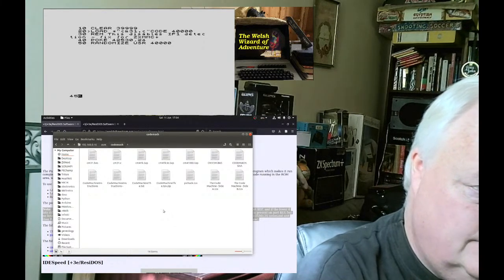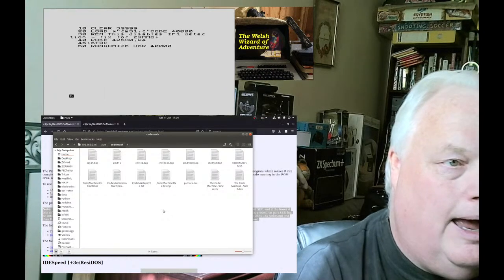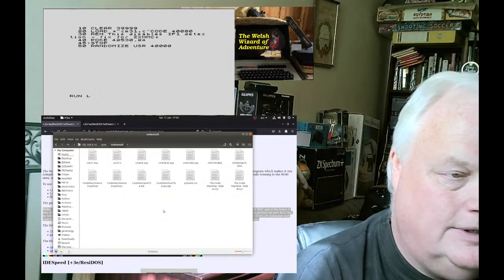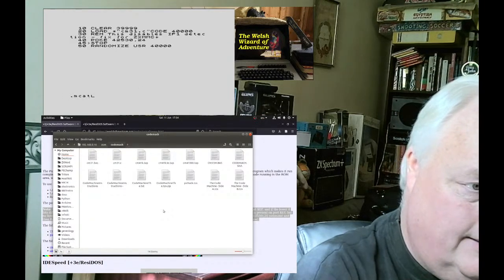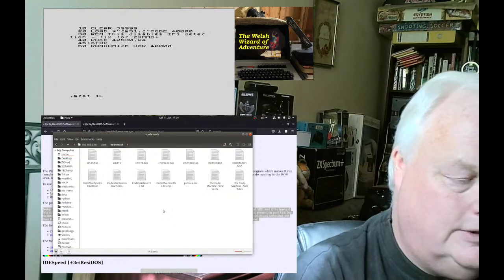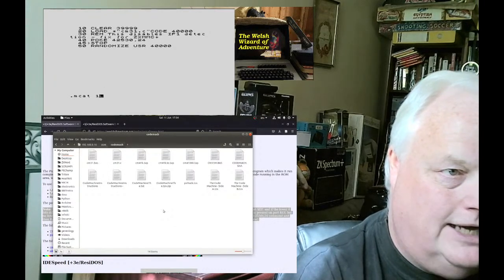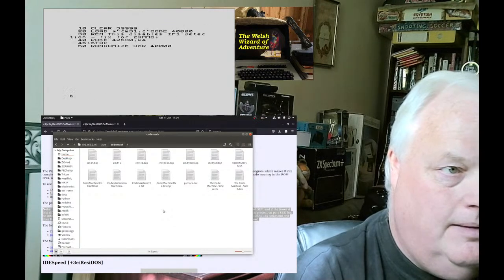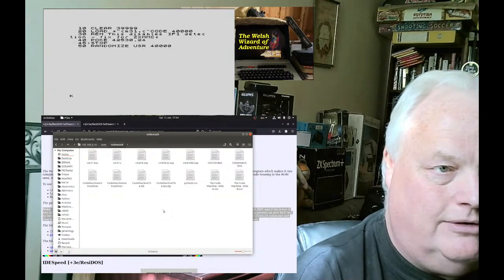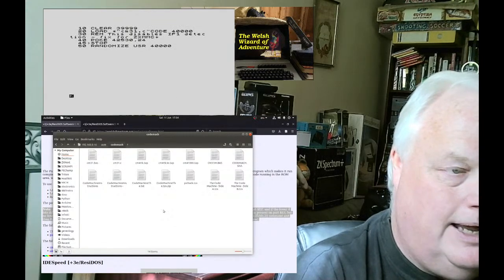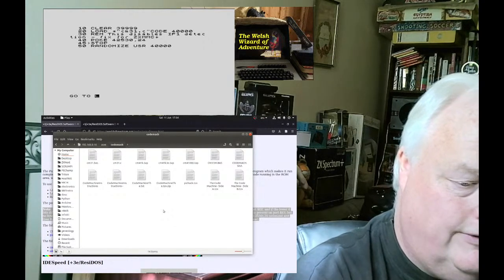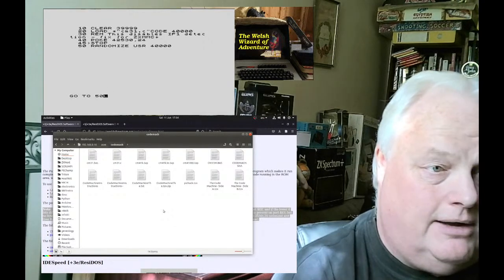Okay, so I don't think that's going to be an easy one, but we should be able to do, if I do a 45 stop, and then we should be able to do, if I do run there, and then I should be able to do an MCAT1, which will move us into the microdrive context with an error. But we are at least in the microdrive context now. Then I should be able to do the go to 50, and that should get us into Picturesque now, hopefully.